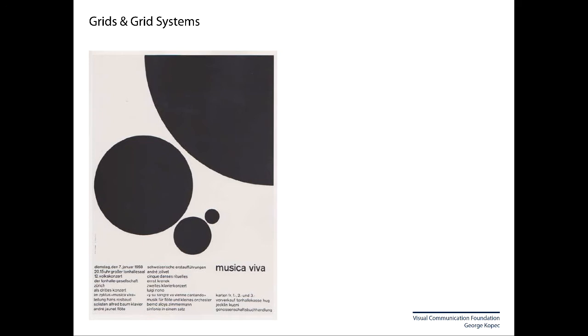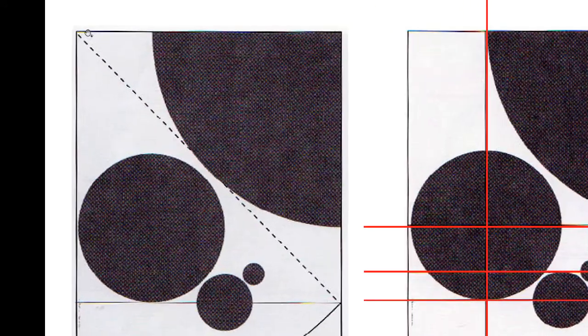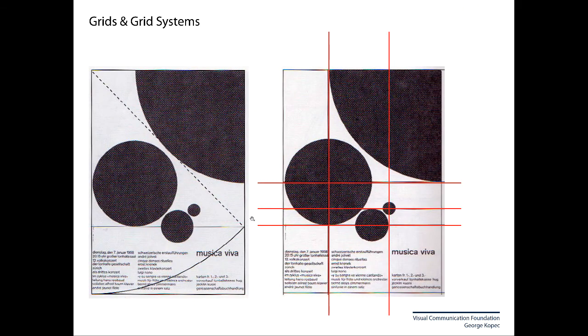Again, here's Joseph Müller-Brockmann again. And if we look at how he broke this down, the radiuses and diameters of these circles were all mathematically figured out, and you can see how the typographic elements below are relating to the circles above. Over here, this arc, to be honest with you, I don't know. If you remember your geometry, this is called a tangent. So the tangent line that hits this big circle hits this here, and this nice arc goes through the title. This is all stuff he figured out in advance.